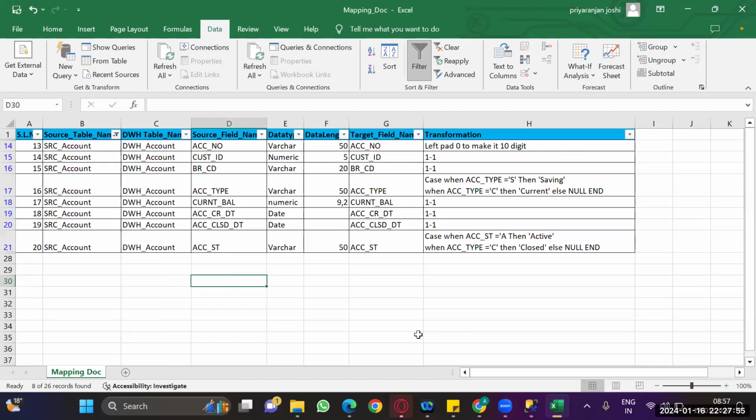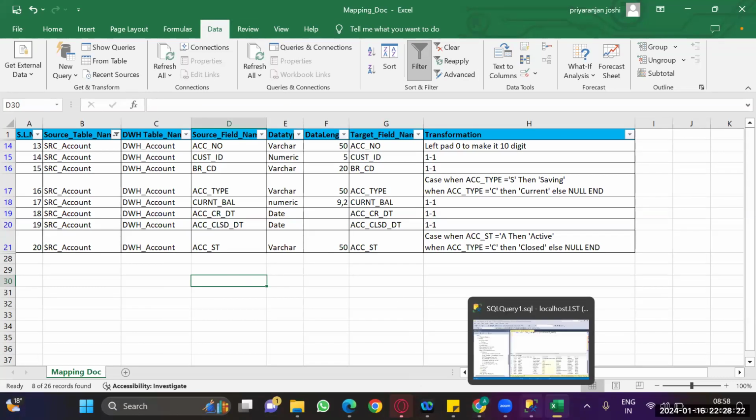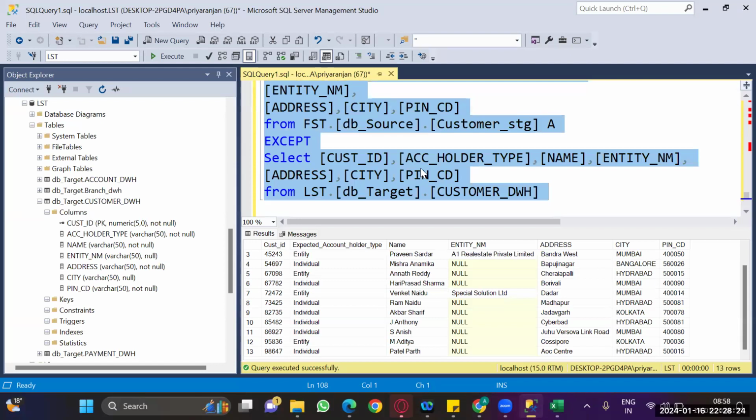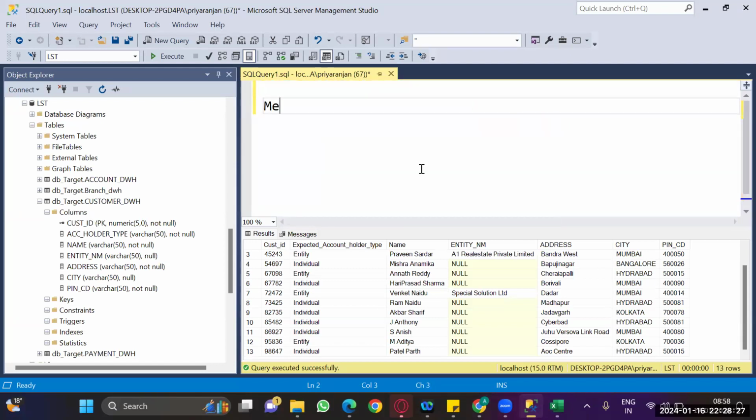So for the account table, as I said, you need to do the metadata validations. I do not have much time, so I am not showing it. It's the same as we have done for the customer. Here also you need to do the metadata validation. Either you can use sp_help or you can use the information schema columns. Either of them you can use anyways. Then, okay, let me show it for the account table. Payment debit.